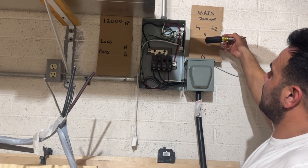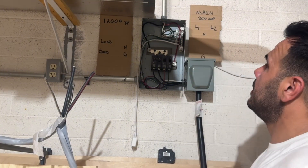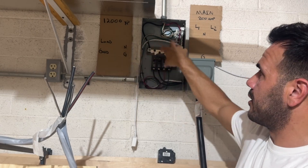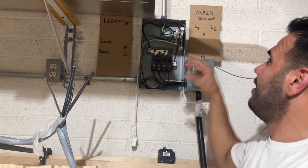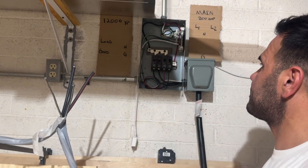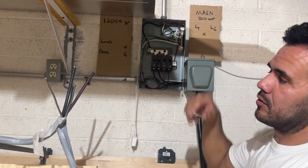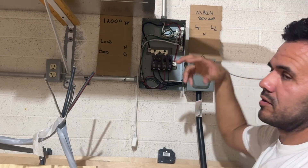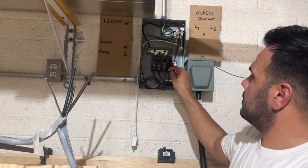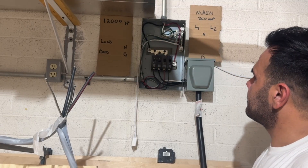So every single neutral and ground inside the main service panel — with these two wires you're extending them to the neutrals and ground inside the critical loads panel. When it comes time to start moving circuits over from your main electrical panel to your critical loads panel, in my scenario I moved over almost everything because I don't want to buy electricity from the utility company. But I didn't move over the neutrals and grounds — that's what those two wires did. The only thing I moved over was the hot wires. For a single-pole breaker, all I did was move over that one hot wire. For a double-pole breaker, I moved over the two hot wires. If you want to see how to move circuits from your main service panel to your critical loads panel, I have a video — go check it out.